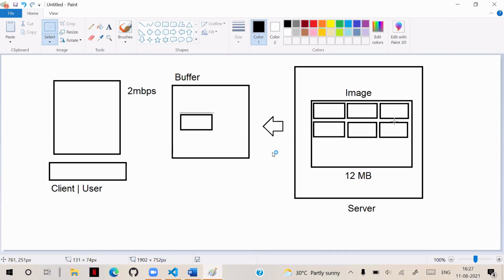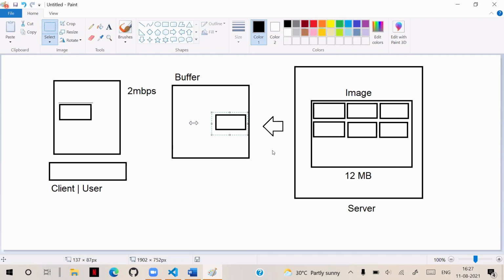Now what happens? Another chunk also comes behind the first, the second part is also coming, until all the parts are put in the client location.